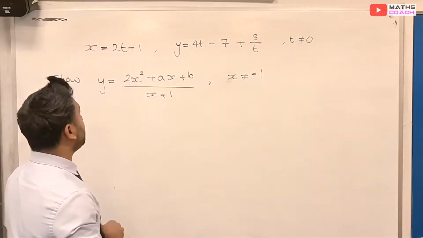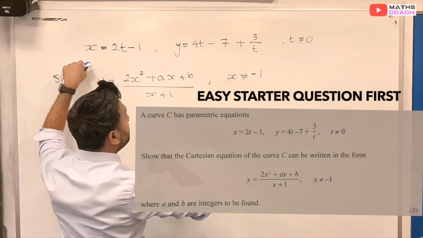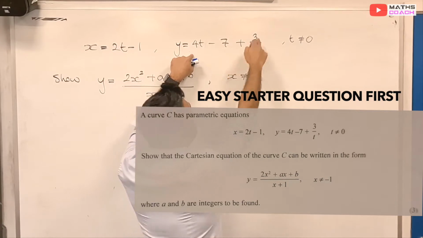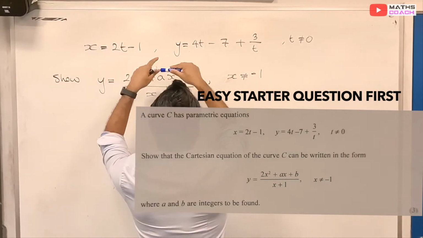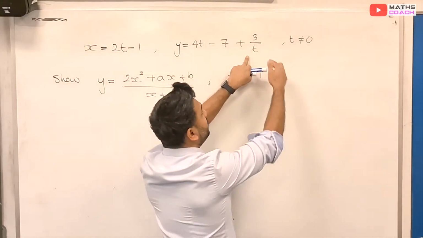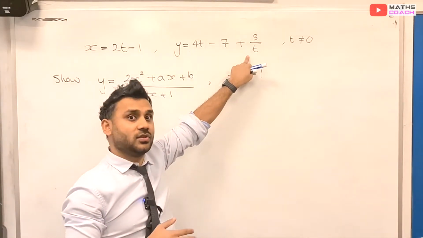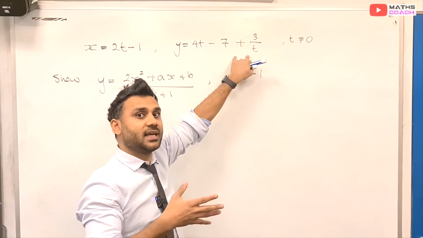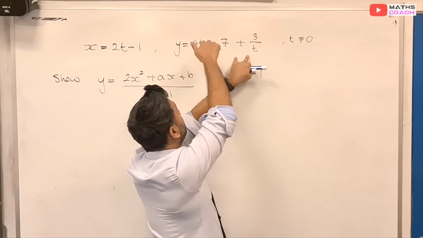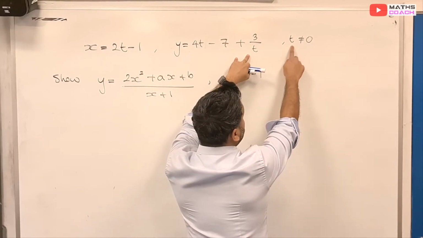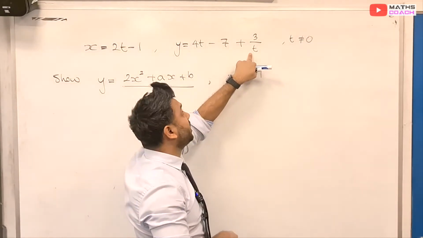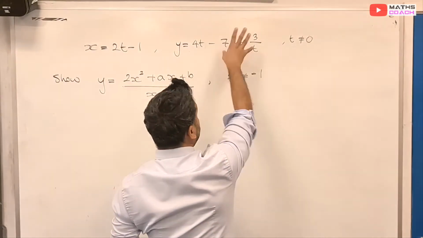If you look at this equation here, the top is explaining the parametric side of the curve C, has equation x equals 2t minus 1 and y equals 4t minus 7 plus 3 over t. In this parametric equation, you are told that t can't be equal to 0. That's just additional information given because when you specify a function or an equation, you have to give the values that it may not work with. So in this case, the input needed to draw the graph using the parametric equation is to give the t values, and the domain for t is all the numbers apart from 0, because otherwise you'll get division by 0 and it won't work.